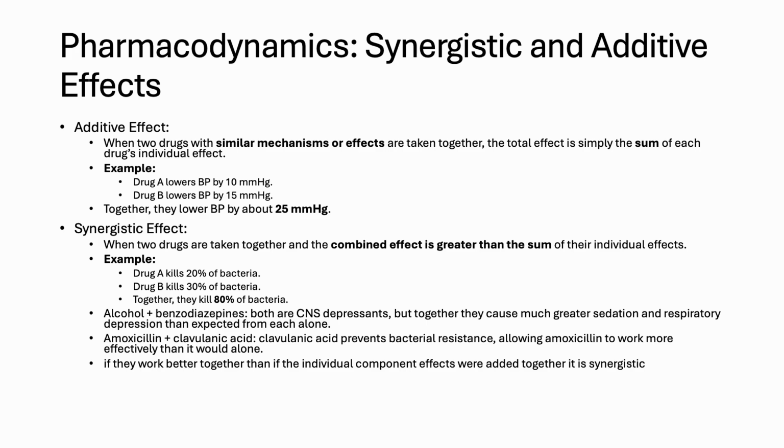So if you took alcohol and benzos at the same time, they give you much greater sedation and much greater respiratory depression than you might expect because they work synergistically. If you give, the nickname for this is amoxiclav, it's two antibiotics together. These work together stronger than given alone. So the whole is greater than the sum of its parts with a synergistic effect.